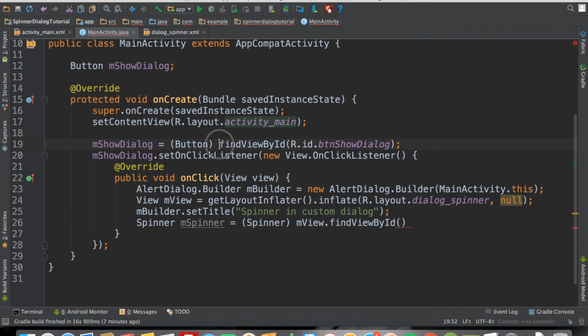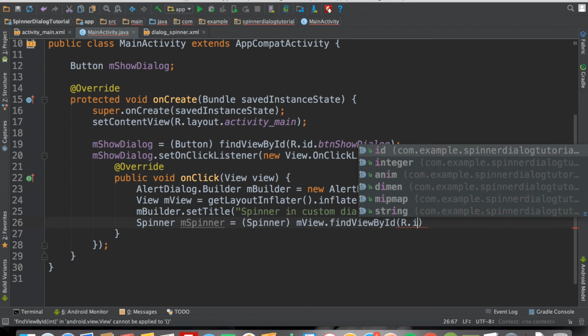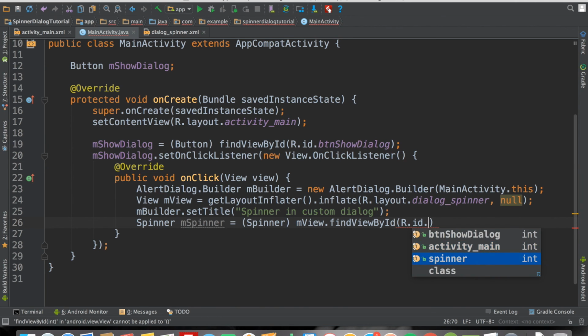That's the reason why we're not directly using findViewById, but instead we first have to go through the mView, and then the mView or this view will basically give us access to the UI views inside that layout. So you have to do it like this. So it's mView and then dot findViewById, and then you give it the normal resource ID. So it's R.id.spinner.